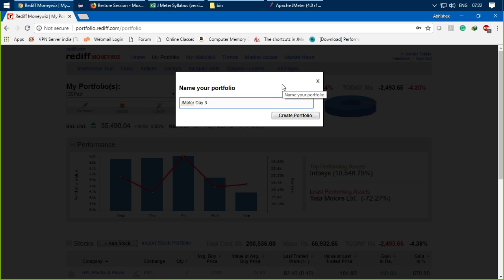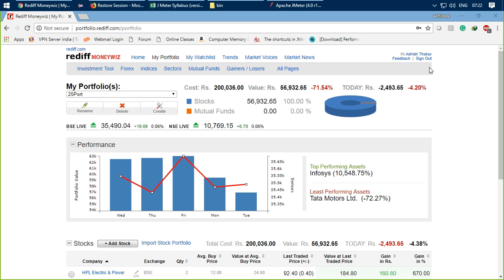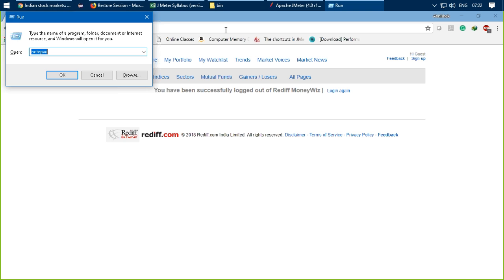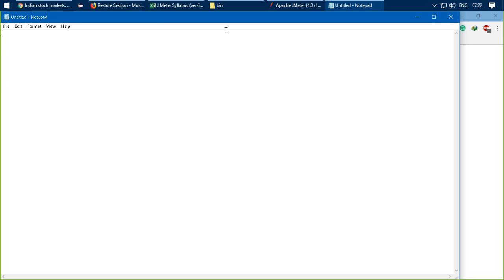Now I'll be recording all this. I'll be signing it out now. Again, this scenario I'll tell you on notepad as well. So the scenario is we have to open rediff.com. Then we have to open the money link. Then inside that page, we have to open my portfolio.